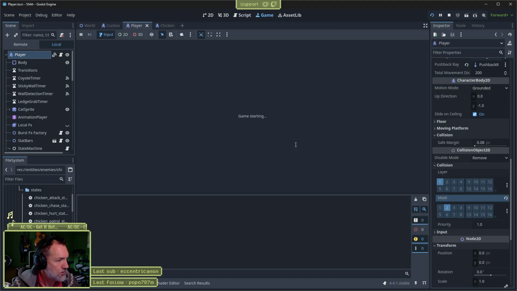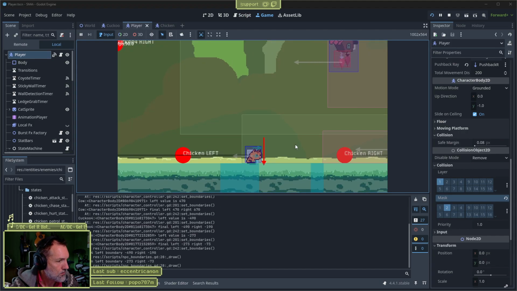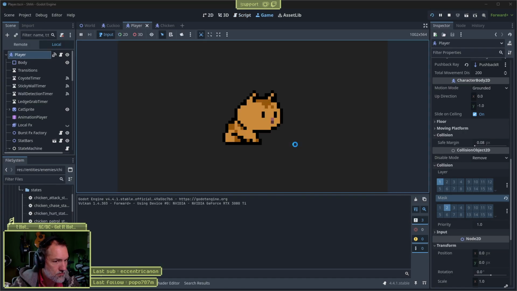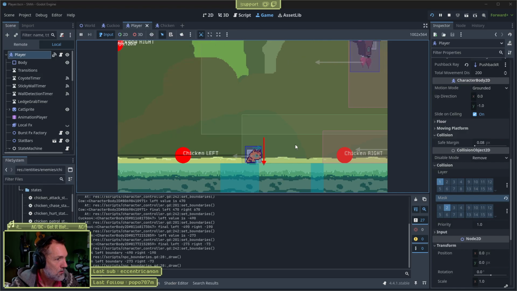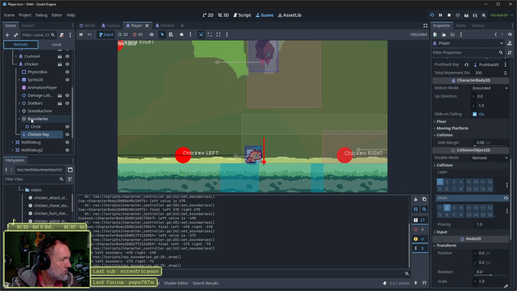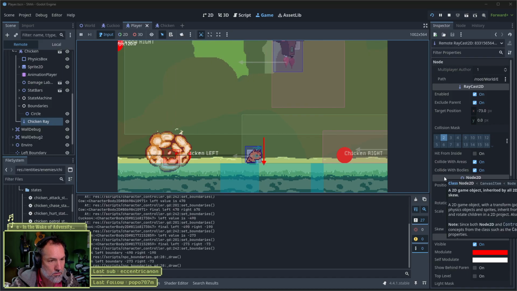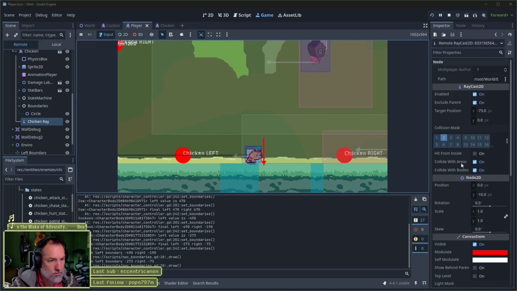Does it change anything? It does, but I'm not sure what. Let's check the values for the mask of this guy. Collision mask 2.